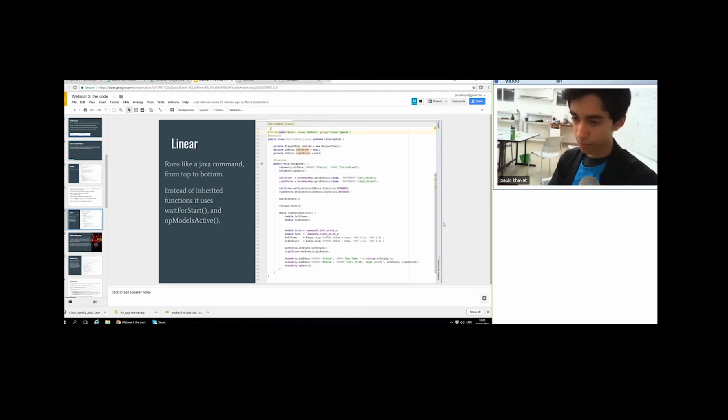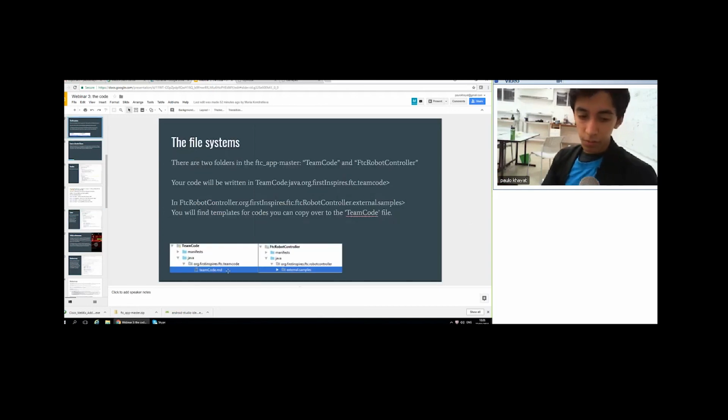Where do I write the program, in the team code or in the robot controller? Yeah, I said that in the beginning. The team code is where you put all your code, under team code, Java, and then org first inspires FTC Team Israel.